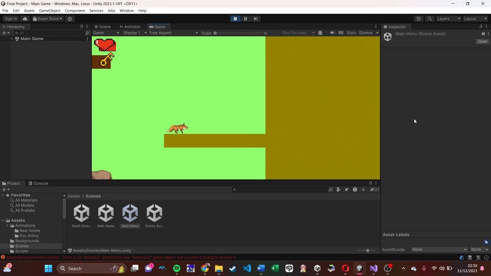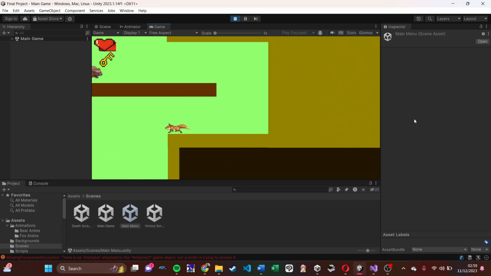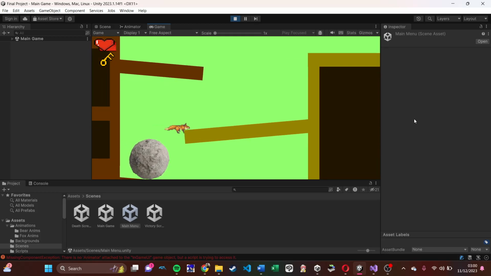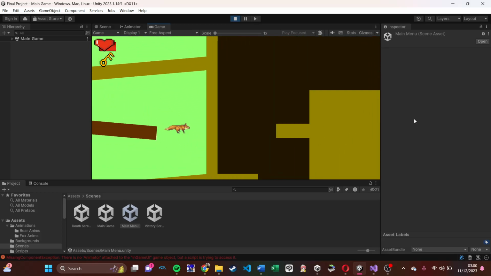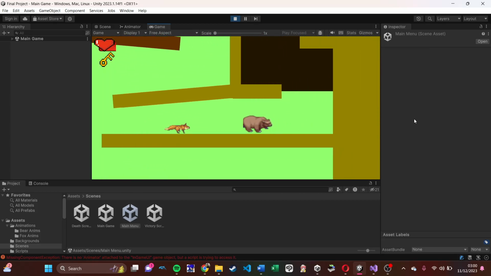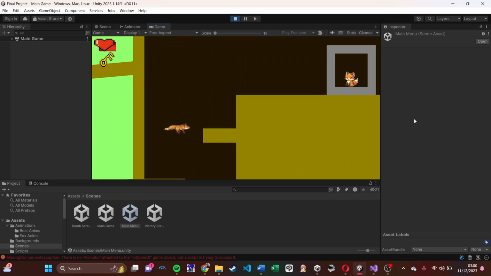Jump down there. Another enemy. Say the runtime of the level is roughly maybe a minute and a half if you know what you're doing. Just jump over there.